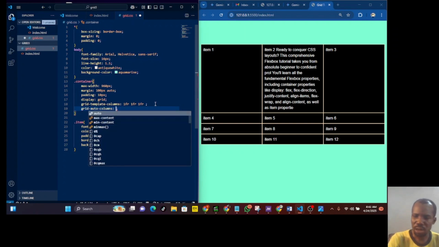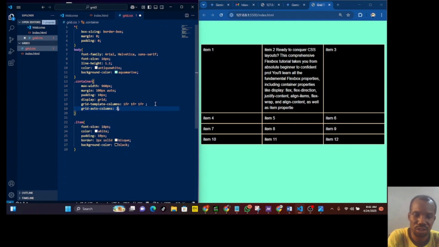Okay. So under grid auto column, I will now give it a size so that we have equal size for everything there. Let's go ahead and do it. I want each to be 2FR, 2FR, 2FR, 2FR. If this size can take over the space, it will take it over, but give it equally. If it cannot take it over, it has to cut it. Let's save.